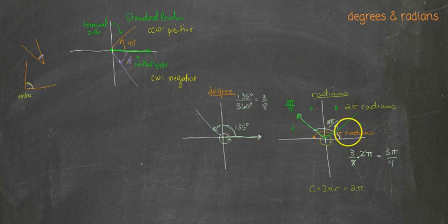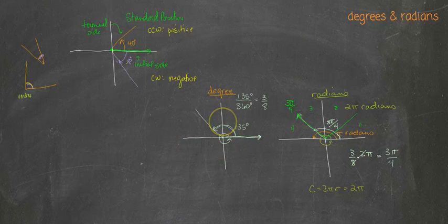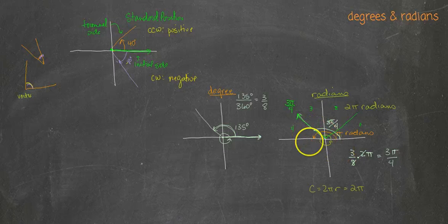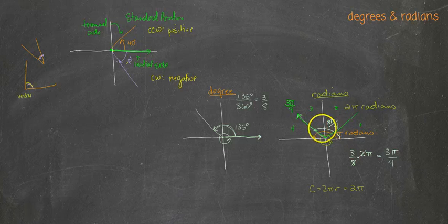And this may seem way complicated and like, why would you ever switch from degrees? It's only because we're so used to working in degrees. But as you get better at radians, you'll learn to like them a lot more because they're easier to work with. It's easier to figure out 3 pi, divide pi into 4 and take 3 of them, trust me, than it is to work with 135 degrees as we move farther and farther in math. All right, sales pitch is over.